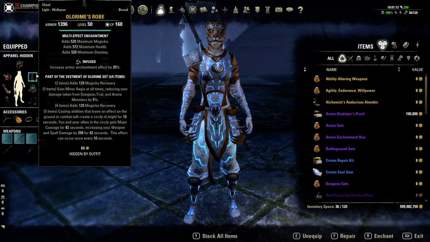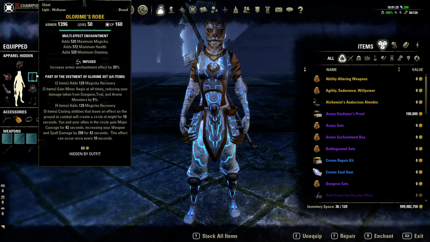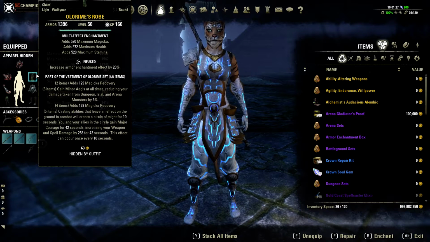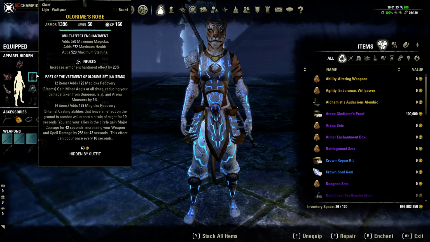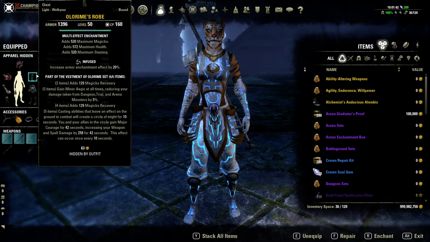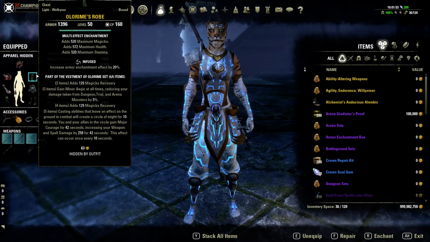Next up, the 2 and 4-piece give magic recovery, and the 3-piece is awesome. This gives you minor Aegis, and minor Aegis does stack with any damage reduction. It does not become multiplicative. It is a pure 5% bonus no matter what. It's kind of like the 5% damage bonus you get for using the minor Slayer. It's a flat 5% bonus. No matter what, you automatically get it with any other additional damage you get. It doesn't become multiplicative or anything like that. It just gets added to it. So, really good bonus. And then the 5-piece: casting abilities that leave an area of effect on the ground in combat will create a circle of might for 10 seconds.